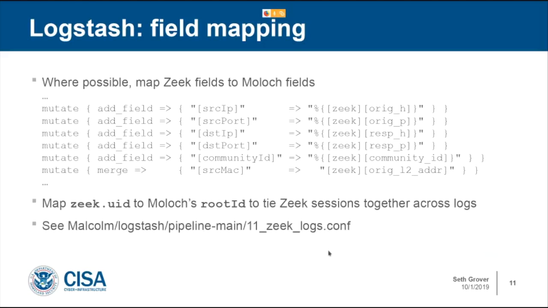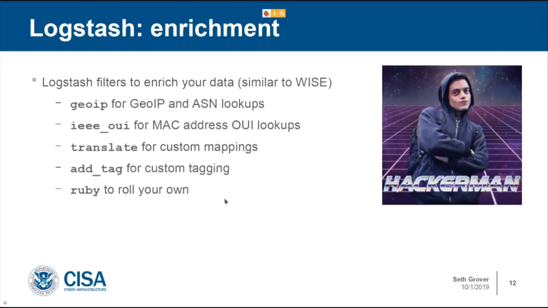Each session in Zeek gets assigned a unique identifier, and so I'm using Moloch's root ID field for my Zeek logs to store Zeek.uid, so I can do something very similar conceptually, which is link all of my Zeek log entries to one single ID that I can then filter on and see them all together. And I'll show you an example of that in just a minute. Oh, I'm getting close to the end of my time.